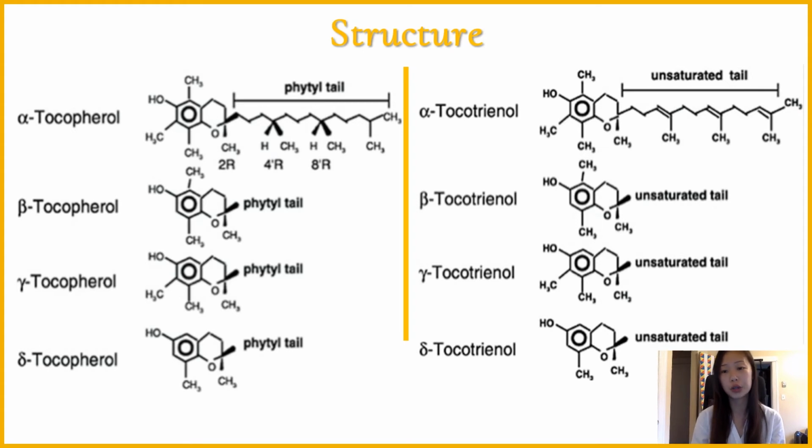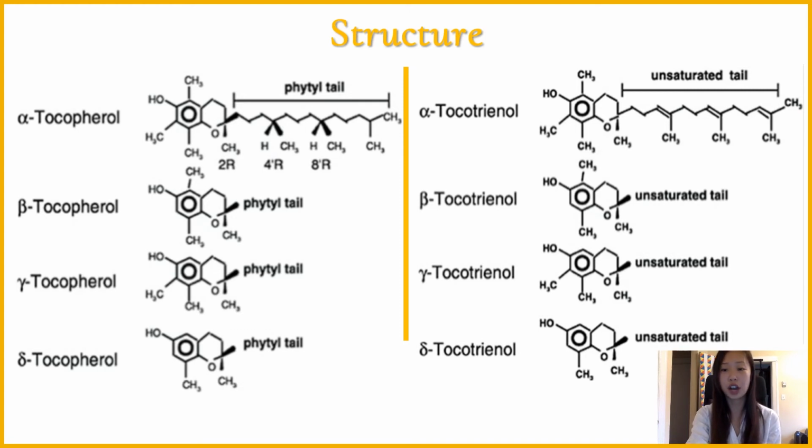Where the tocopherols and tocotrienol groups differ is in their level of saturation in the side chain. So on the left, you can see that tocopherols contain a saturated phytyl tail in their side chain, whereas on the right, you can see that tocotrienols contain 3 double bonds in their side chain, so it is unsaturated. Among the alpha, beta, gamma, and delta molecules, the number and position of methyl groups on the chromanol ring differ. As you can see in the figures, the chromanol ring is trimethylated or fully methylated in both alpha molecules. In the beta and gamma molecules, the chromanol ring contains 2 methyl groups, so it is dimethylated, and in the delta molecules, the chromanol ring is monomethylated.